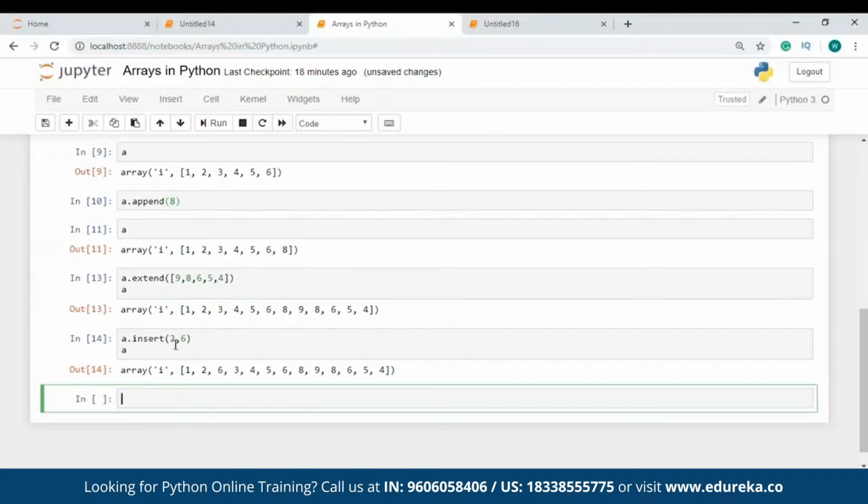I've used the insert function and the first parameter I've specified is the index value and the second is the element to be inserted at this index position. So at index value A of 2, 6 will be inserted. As you can see in the output, 6 has been inserted at A of 2. So I hope you're clear with how to add elements to an array.